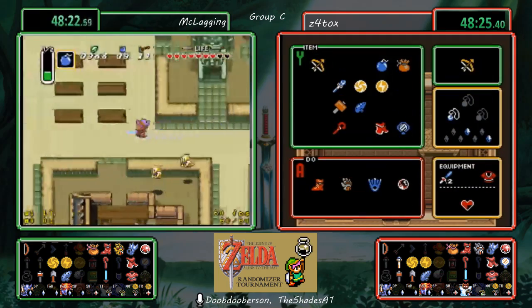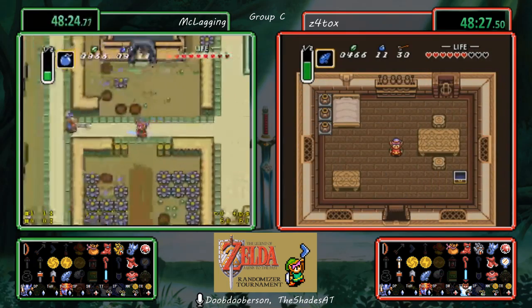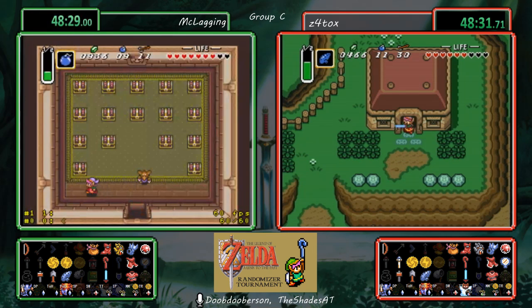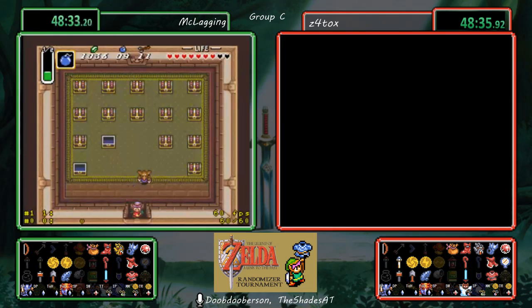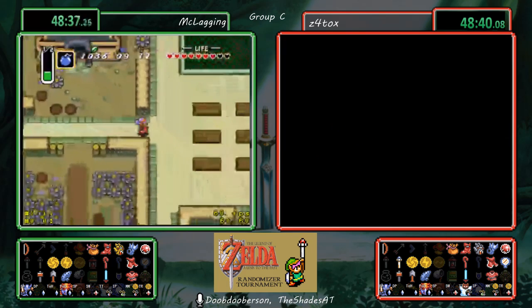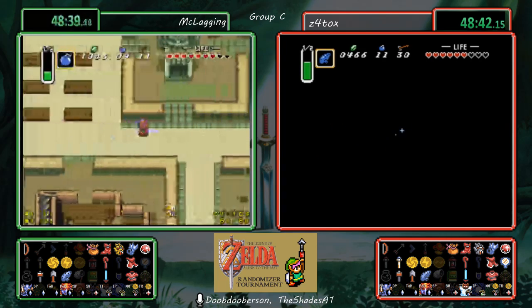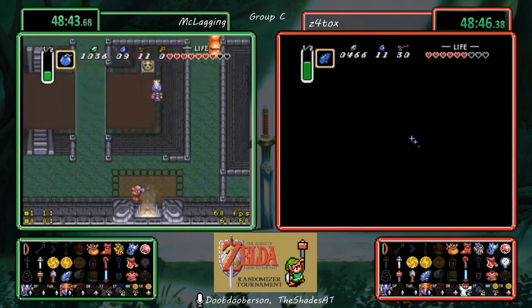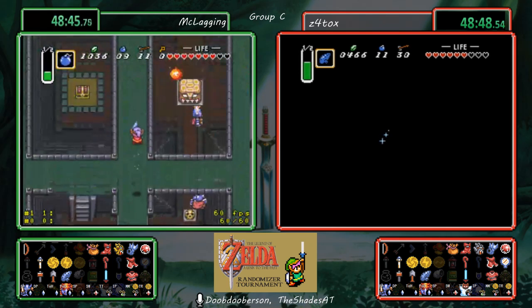He's probably going to go right over to the library, and he's going to be picking up his Titan's mitt. So yeah, what little catch up Mclagging did, Z4T0X is closing that gap up fast. And Z4T0X is actually going right back up the mountain. It looks like in a sequence break, get the item from the old man. But I suspect after this, he will be going into Hera.